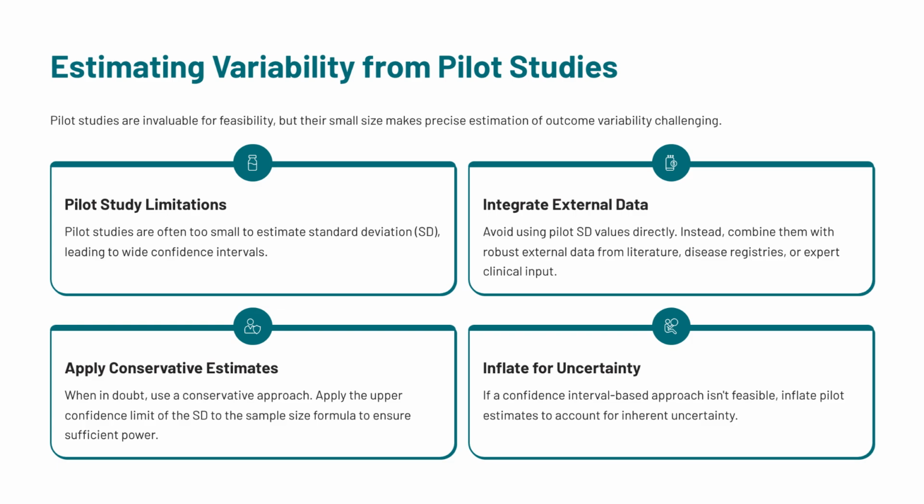Within reason, it's often better to build in a safety margin around those estimates and lean toward conservative values that yield a slightly larger sample size. In many cases, overestimating your sample is safer than risking an underpowered trial. The key takeaway? Do your homework to choose reasonable, evidence-based inputs and be transparent about your assumptions. Never back-calculate parameters just to match a desired sample size or fit within a funding limit.